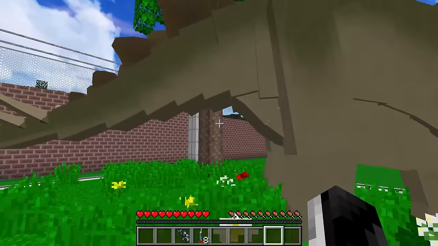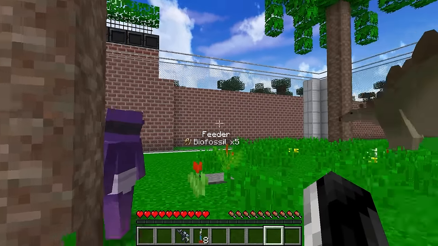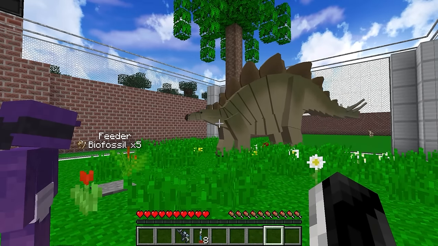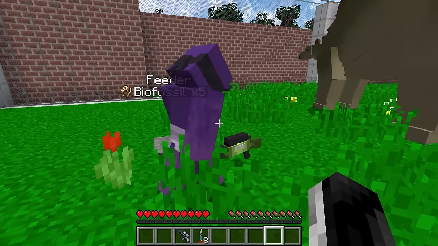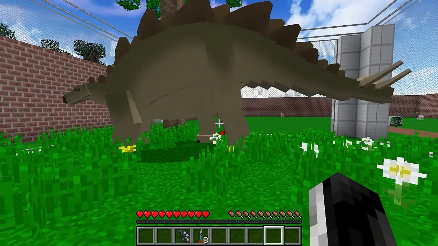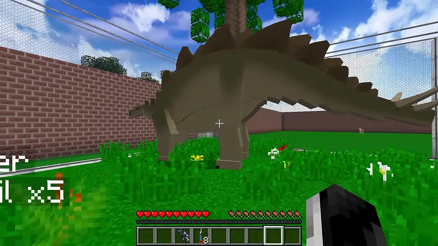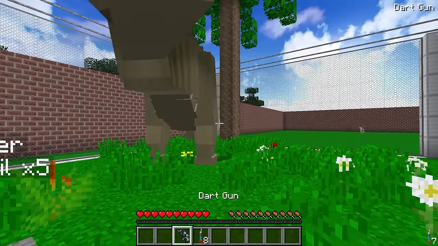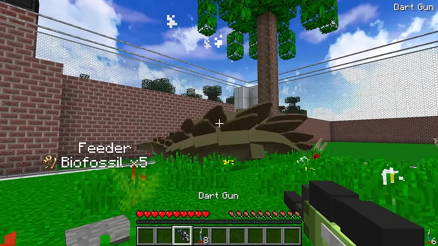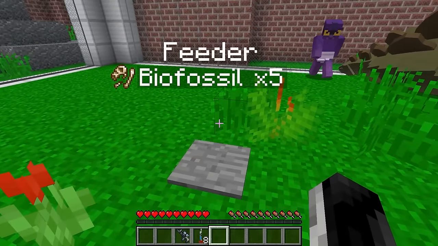Bro, what? Yeah, this is stego. Yeah, bro, why not? It's a dinosaur. Hold on. Wait, every dinosaur needs to eat. Blooper, what are you trying to do? Oh, bro! What did you do to it? I hit it with a tranquilizer. Blooper, if you're that concerned, okay, I'll hit it with a tranquilizer. There, she should sleep. You missed. How did you miss on something that, whatever.